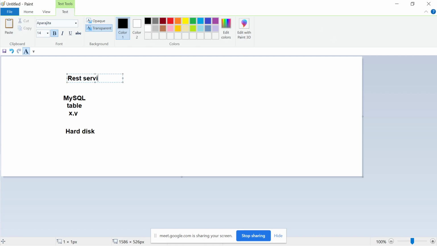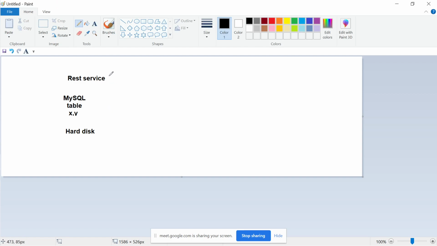So what is a REST service? We'll see some other time. But you can connect to this using an HTTP connection, and as the output of this you'll get some data. So it works like your web request. Here you have to fire a query, then you get the data. Here you have to simply read the file and you get the data. So how you get the data is different, but the endpoints can be different.